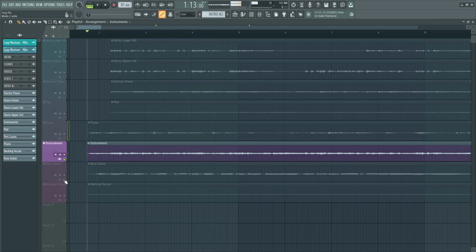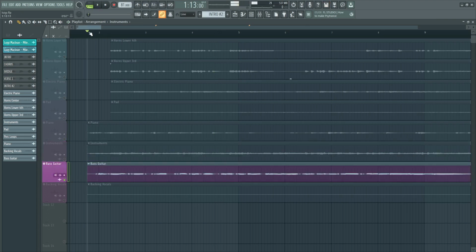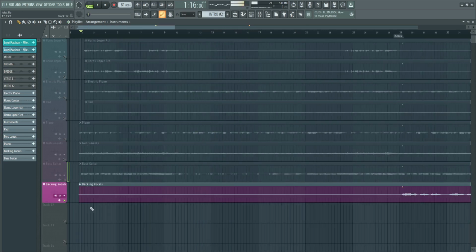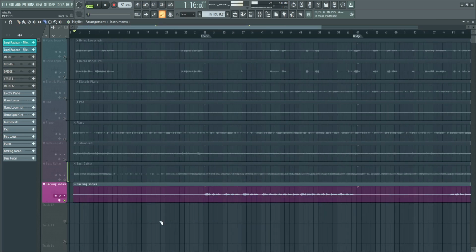Okay, and also I brought in the bass guitar in case the client needs a bass guitar as part of the stems. So this bass too, I extracted it, and also I have my backing vocals here.